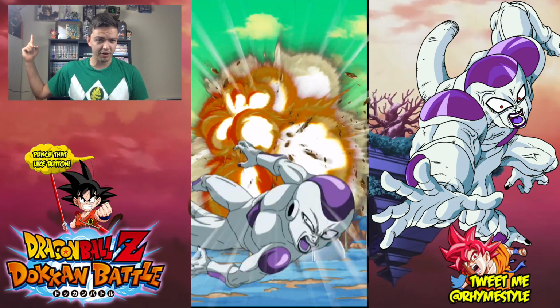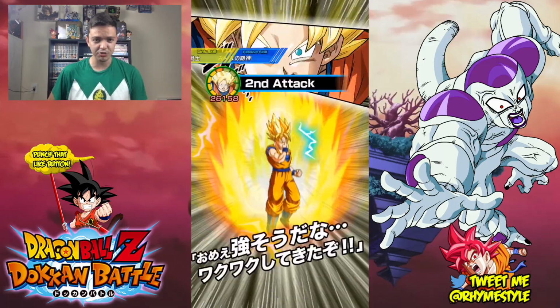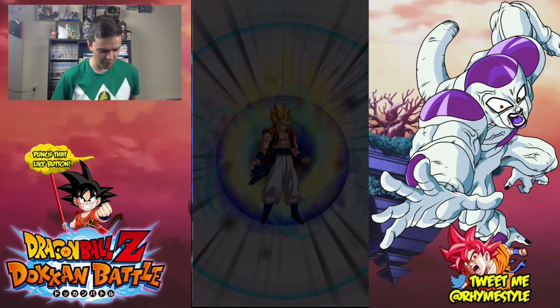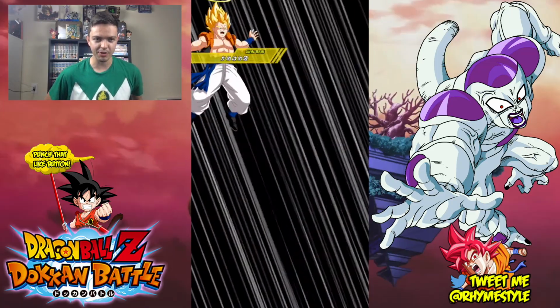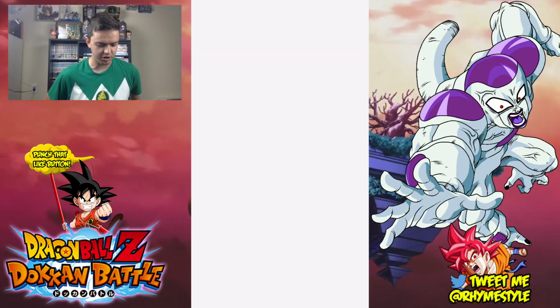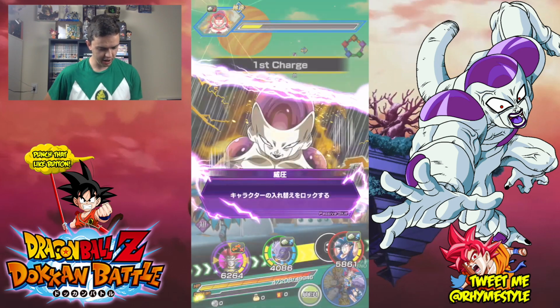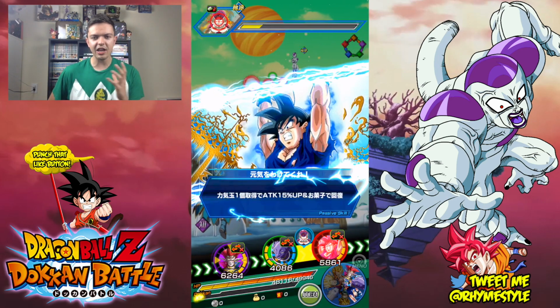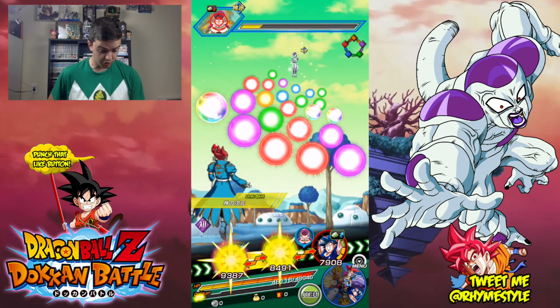There's a magical hand in the corner of my screen right now. It's a ghost hand. Look at that ghost hand. We got Goku jumping in with the warp coming out. And then we got Gogeta to add the extra bit of damage. Go ahead, blast it. Do your thing, Gogeta. Boom! Look at that. I can't tell. No, that is definitely blue. It's funny, even though Gogeta's weak to Frieza right now, he's doing a lot of damage.